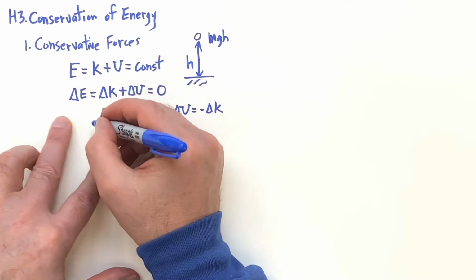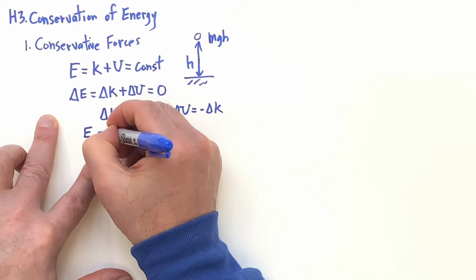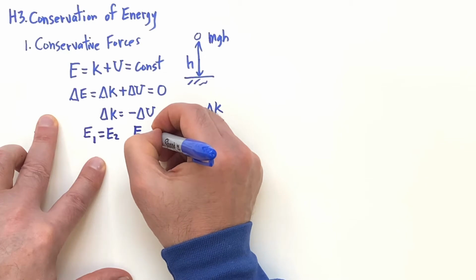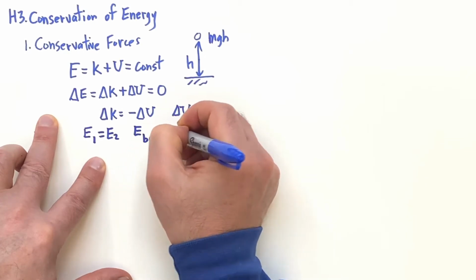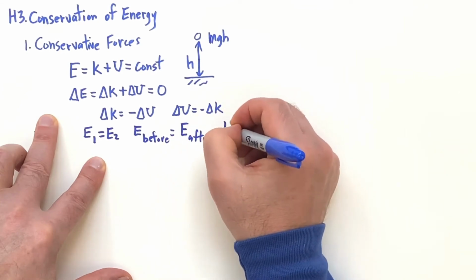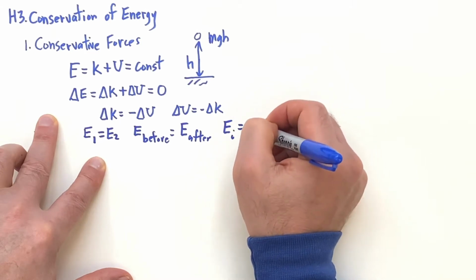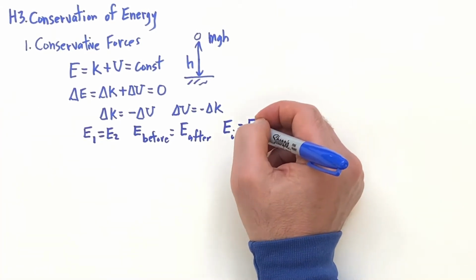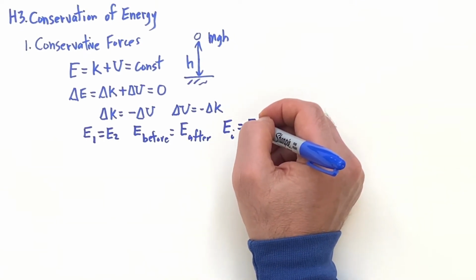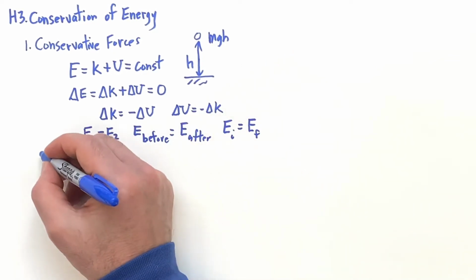And we have seen in the last section, we could say then the energy at point 1 equals the energy at point 2, or a lot of times I like to just say before and after. So whatever suits you, you can do this. You could also say the initial energy is equal to the energy final. So whatever you prefer when you solve problems, they're very, very helpful in problem solving.